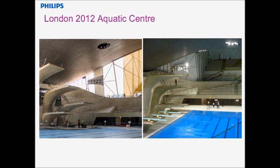So there you see another view of the Aquatic Centre with the lighting pods, and also those panels with the lights that were mounted on the side of the building for the diving area. Now, in fact, they're only temporary. They're only there for the games. They come down after the games themselves. But they did have to be moved from that position to get rid of the flare for the TV cameras. If you look carefully, there's somebody just jumping off the diving board there, and again you see the brightness of the lighting, because obviously we're trying to light the diver as they go all the way down the path there in the air, and it's that compromise and balance between getting the light on the diver and avoiding lighting going in the eyes of the cameras, in the lens of the cameras.